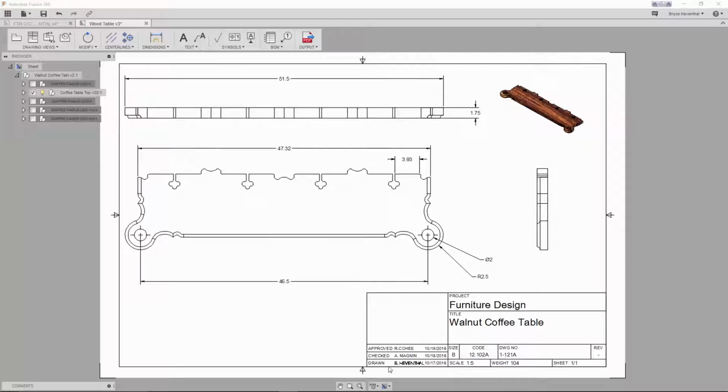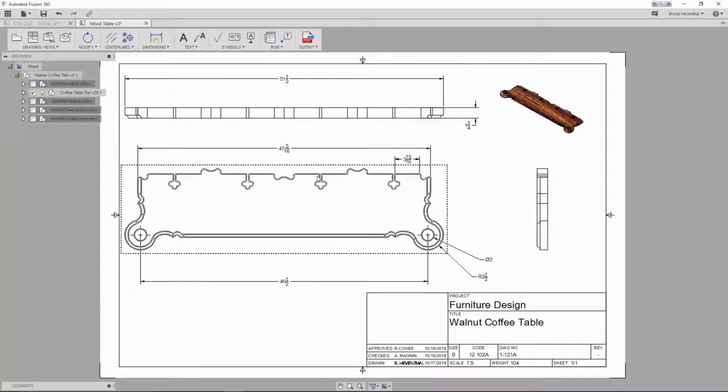Finally, if you like to use inches for drawings, this one is going to be a game changer. Now we can choose for the units of a drawing to be displayed in fractions. Notice that some of the decimals were rounded to the nearest quarter. This is controlled from the bottom in the dimension precision.